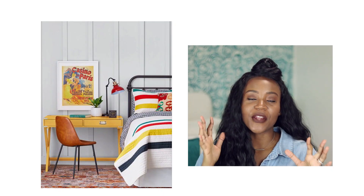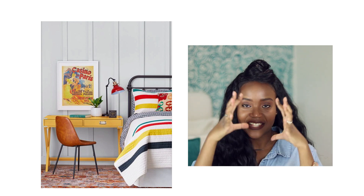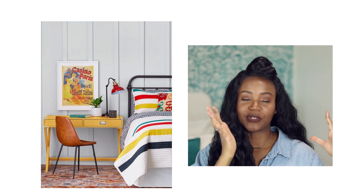The first way you can add a workspace in is to use a desk as a nightstand. This might be a little unconventional, but it's really great to keep your work area as a separate place from where you relax. If you're working in bed or on the sofa, those spaces get easily meshed. So if you just take a nightstand out and put a desk there, you have the option to use that as just the workspace.